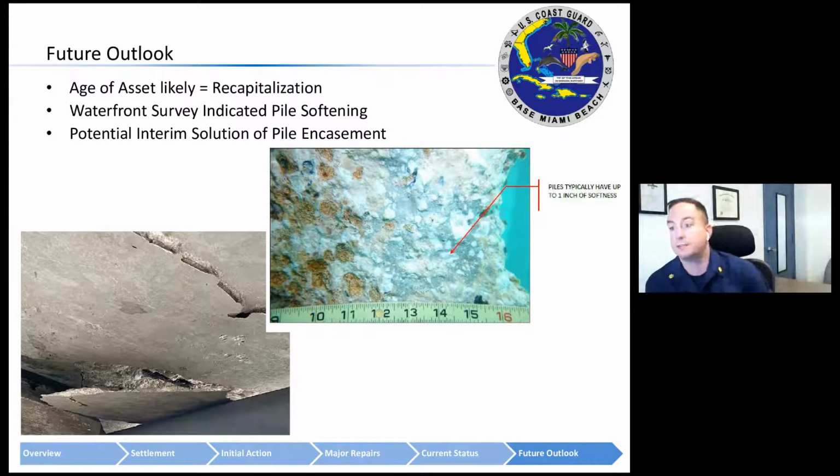Mission support product line, CEU Providence, if you're listening, here's where I'll stomp my foot. The most recent waterfront survey from 2019 indicates that the 36 concrete piles are softening throughout the water column. This concrete deterioration will begin to expose our reinforcing steel within potentially the next 5 to 10 years, and will precipitate a swift loss of structural integrity to our bridge and obvious load limiting. That will impact our ability to conduct operations, pretty much all operations. The only way to arrest this deterioration is going to be to encase all 36 concrete piles or replace the bridge in its entirety.